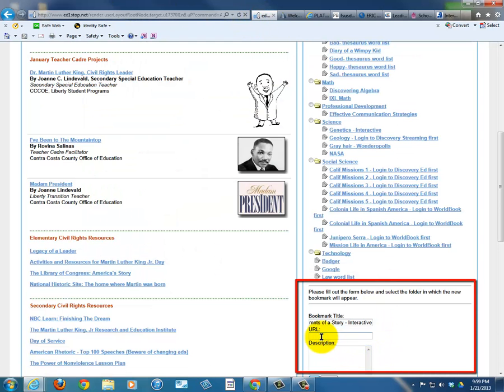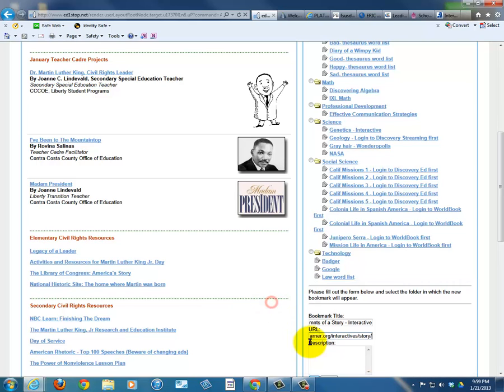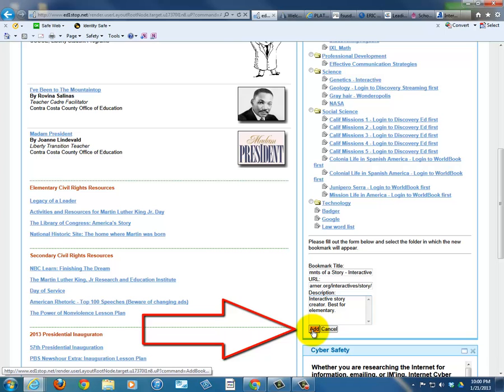In where it says URL, right-click and paste. And in description, interactive story creator, best for elementary. I add that by clicking on Add.